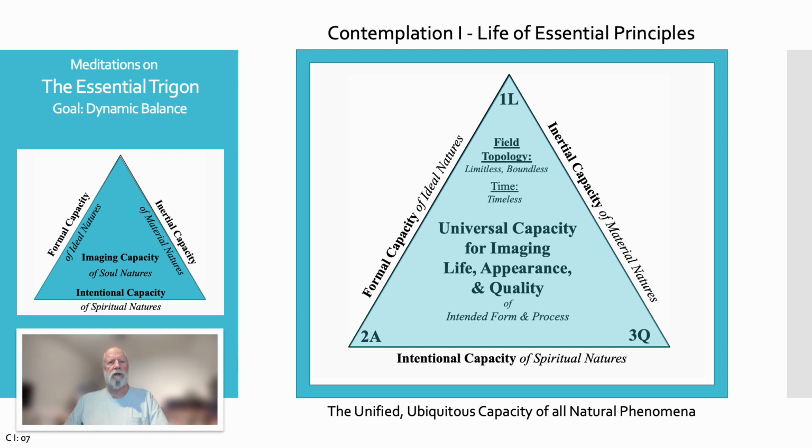Not designated as a boundary constraint or extent is the imaging capacity, the ability of the field to focus itself as a subjective, localized function of that field on some aspect of the field considered to be an objective phenomena as form and process. Such focusing and imaging is an existential act, but the imaging potential for that act is a fourth capacity, co-equal and coterminous with the other three throughout the field.